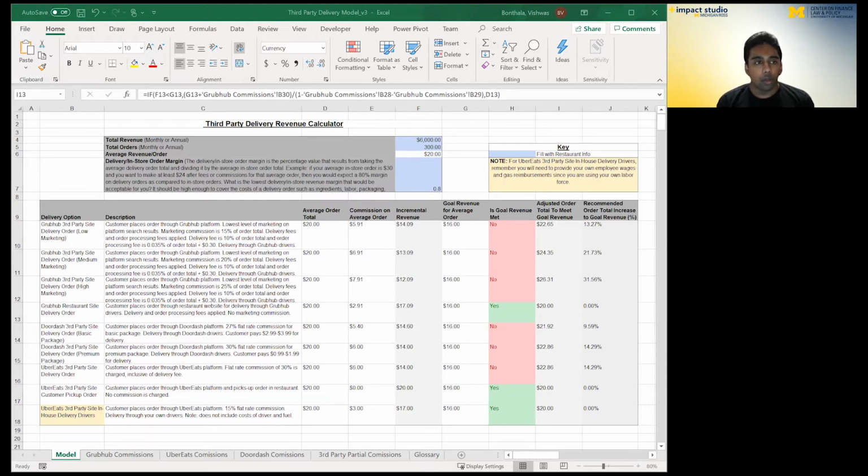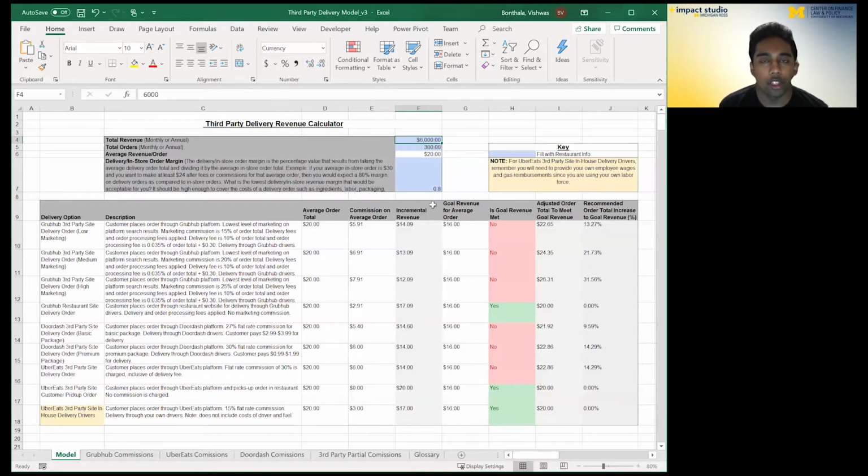So to start off our model, if you take a look here at the top, we have three different inputs in light blue. We have total revenue and total orders as the first two, and this is over a monthly or annual period. So here we've entered $6,000. That can be for, let's say, a monthly period. And let's say we have 300 total orders.